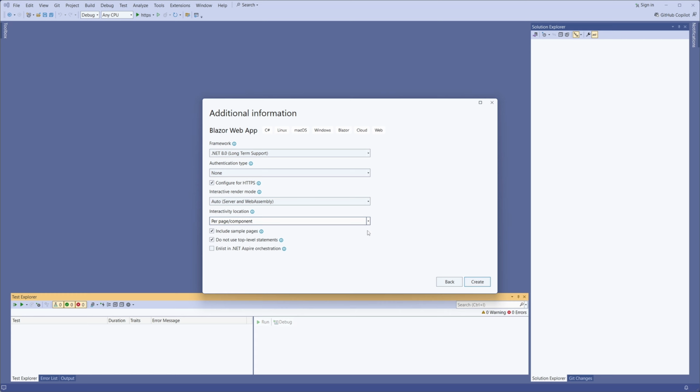With regards to any per user state requirements that need to be shared across client and server, if you use interactive WebAssembly, interactive server and non-interactive components together, you will in effect have to deal with three separate applications in one and provide your own means of communicating that state. If you do not have any state requirements and do not need fully offline working capabilities, then this template option may give you some flexibility.